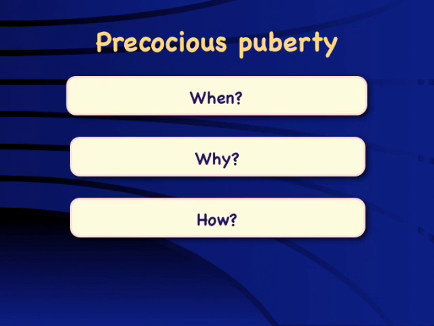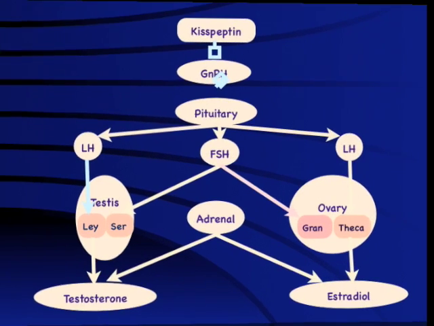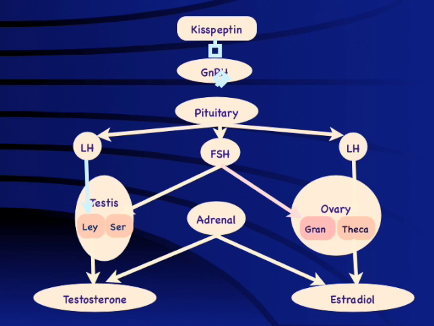So once we know that this girl actually has precocious puberty, the next question is what really is causing the precocious puberty. And for that, we need to have a basic idea about the hypothalamic pituitary gonadal axis. And as we can see, it is the LH and FSH which is produced by the pituitary, which is responsible for production of estrogen through the action of granulosa and theca cell and produce estradiol.